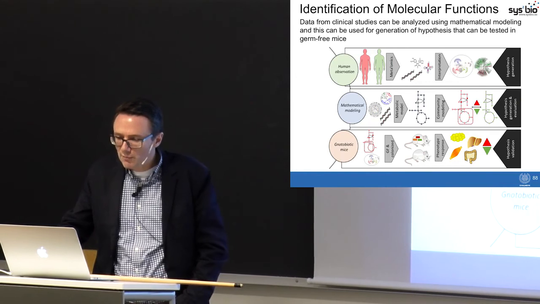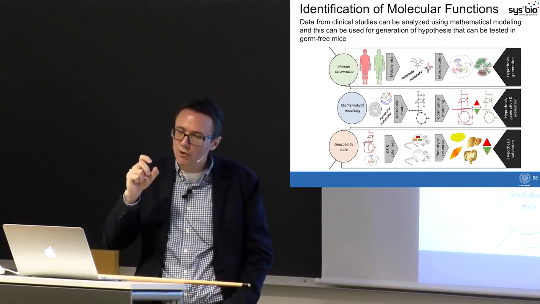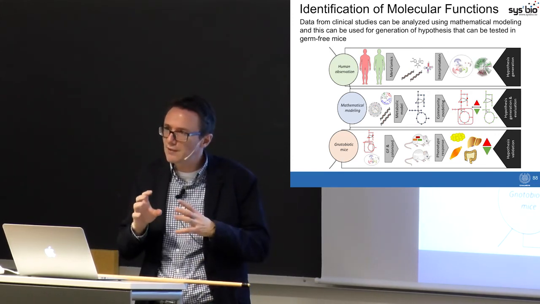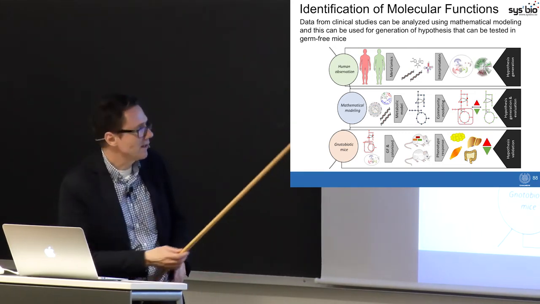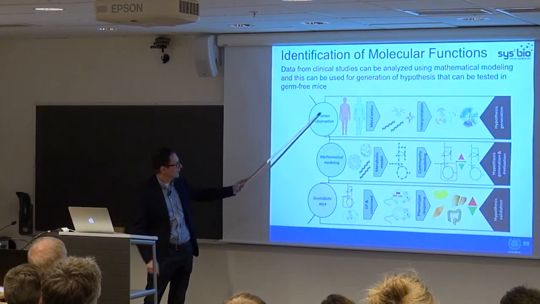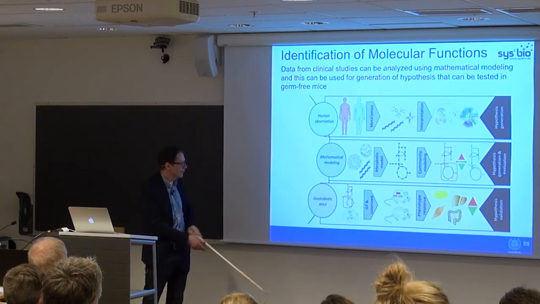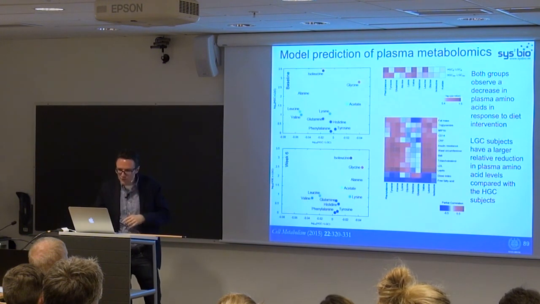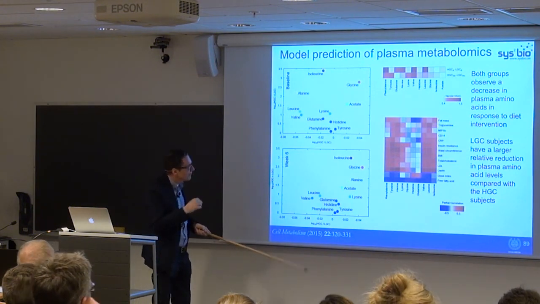So here it of course becomes interesting if we can begin to model this behavior, because then we can also predict which probiotic we should give to these patients in order to steer the gut microbiota in a certain new direction. And so that's why we are taking data from human observation, doing modeling, then doing evaluation through our collaborators in gnotobiotic mice. And so here, I'll just end with one slide with an illustration of how we did that.